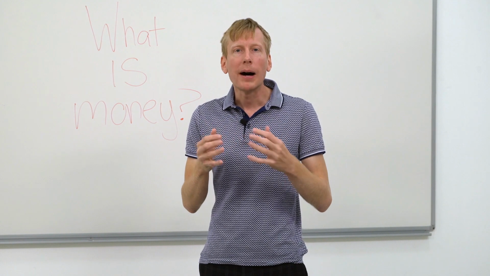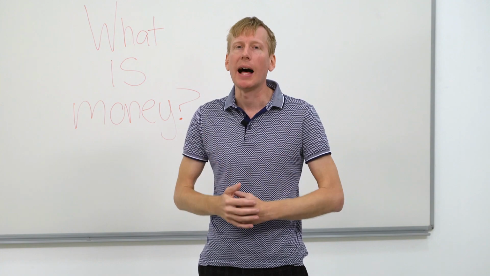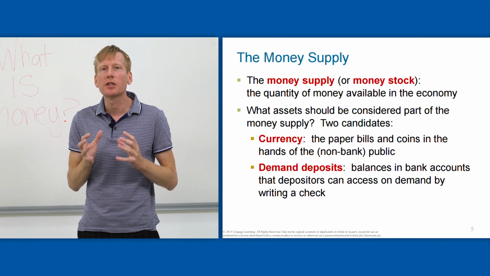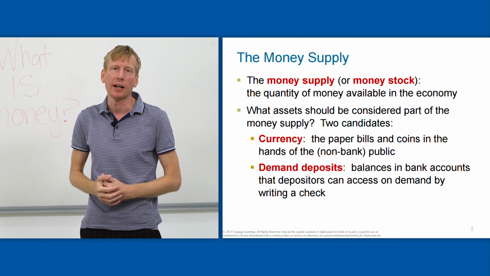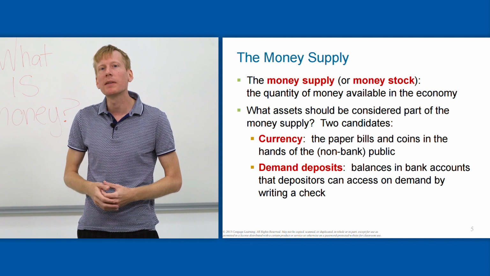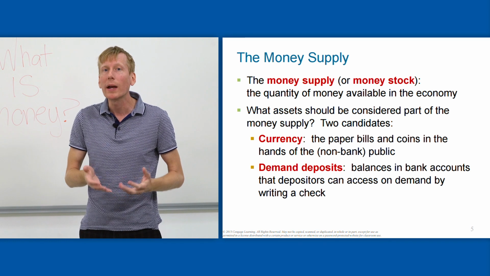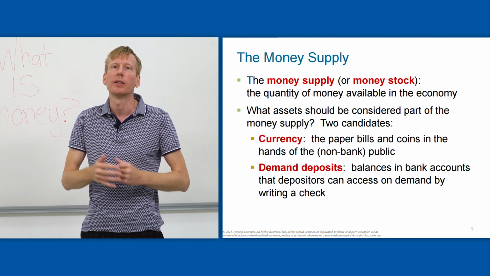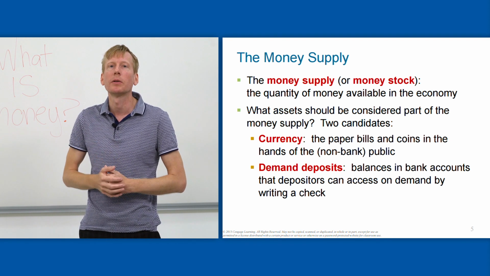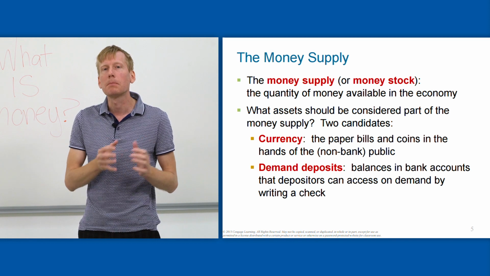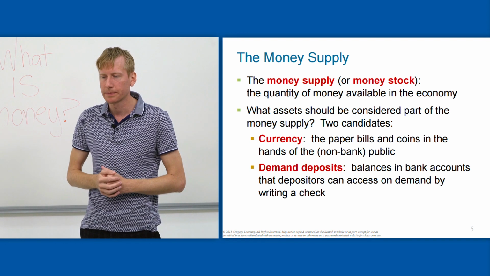When we talk about monetary policy next, we're going to talk about something called the money supply. And the money supply refers to the total amount of this money, whatever this money is, that's circulating around our economy. In ancient Rome, maybe this money supply was a number of silver coins or gold coins, and the weight of them in grams floating around the entire economy. In the US economy now, this is a number of dollar bills floating around the economy. We can call this a money supply, or we can call this a money stock, and those terms are interchangeable.